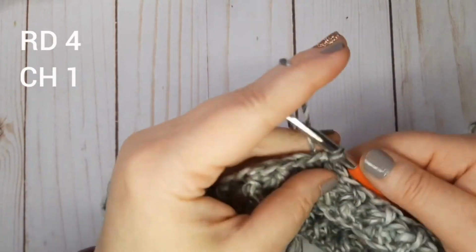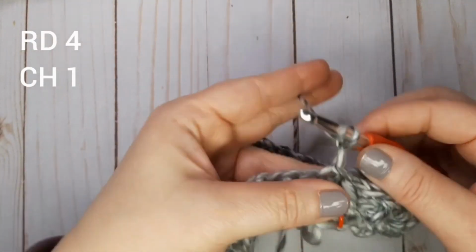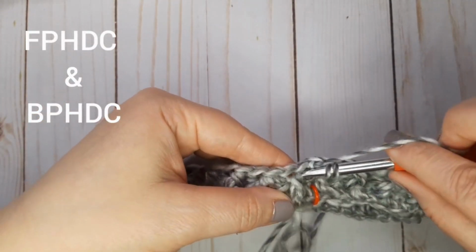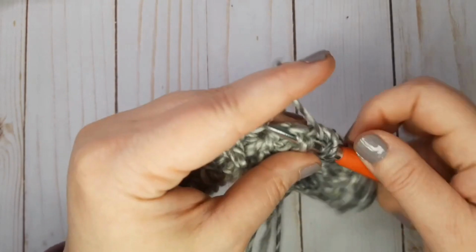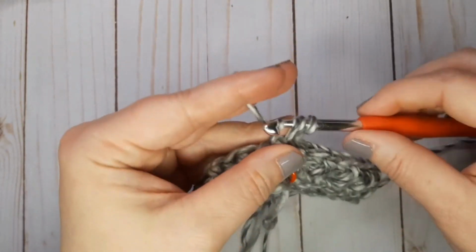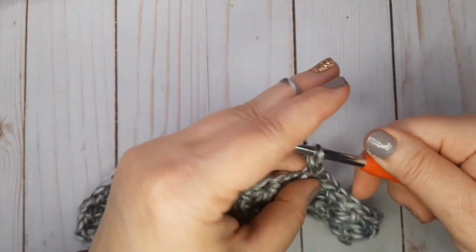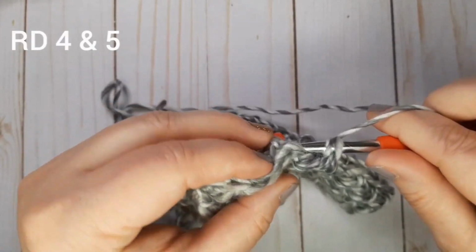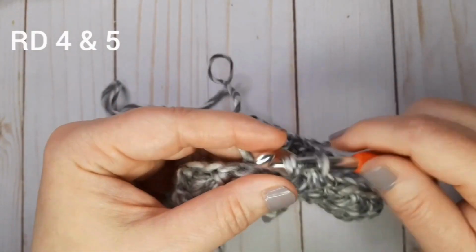For round 4, you are going to chain 1, and then you are going to continue to do the front post half double crochets followed by the back post half double crochet in each stitch all the way around, and you will continue to do this for rounds 4 and 5.